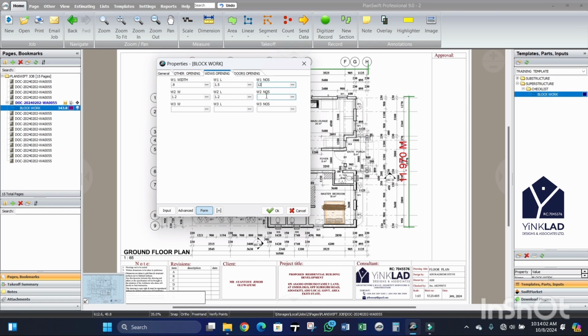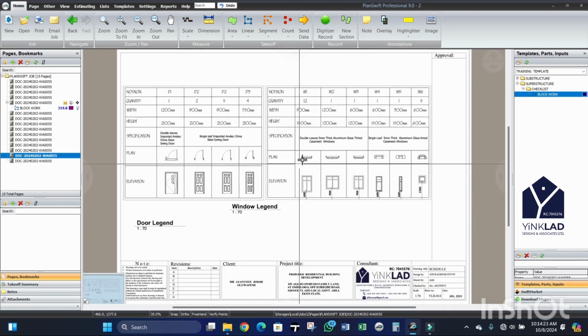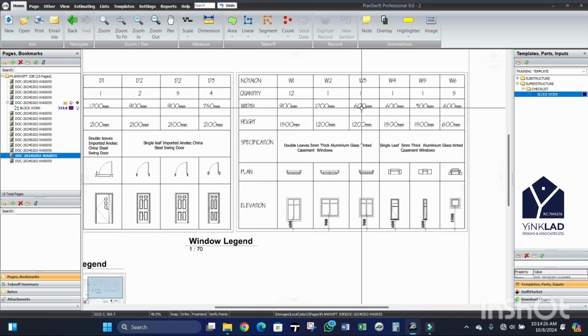This one is 600 by 1,2. Can you see that it reduced to 319.8? Let me check it again. Yes, I got 600 by 1000 to 2. Good. What next?